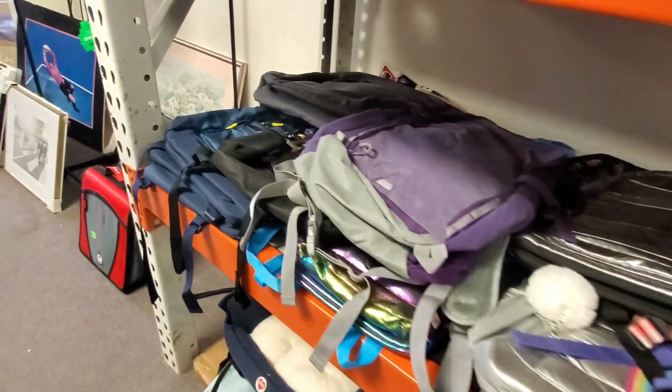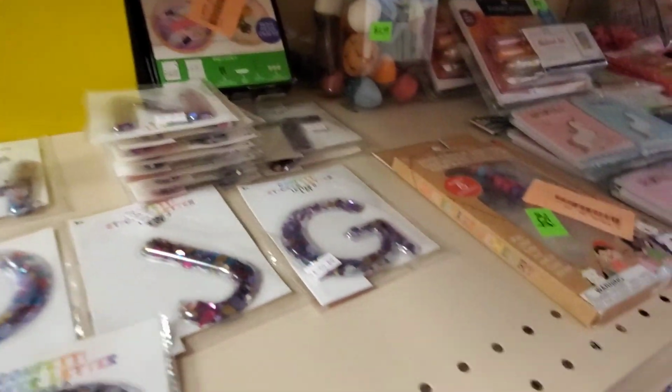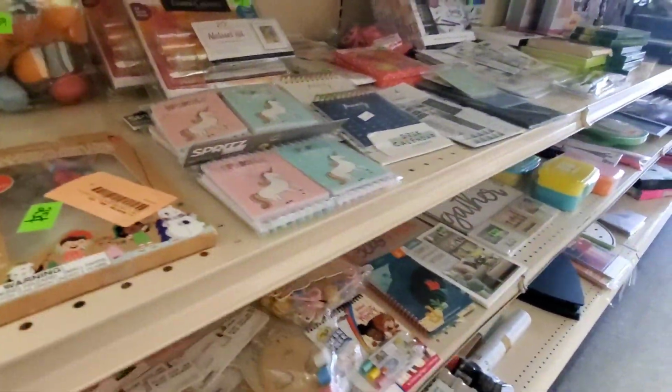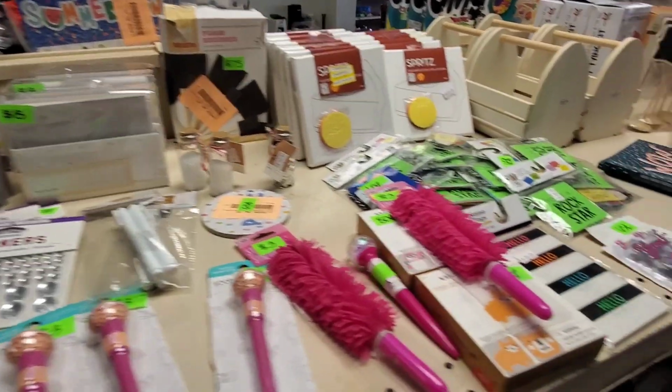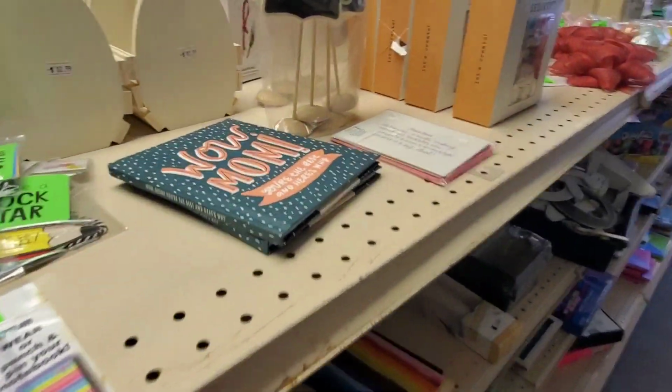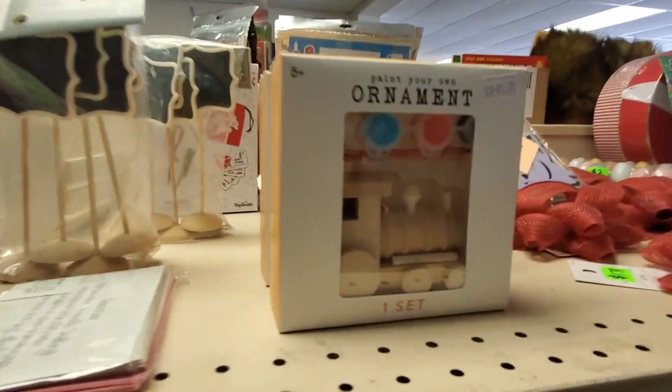If you ever are back to school shopping, or maybe you do Operation Christmas Child boxes for Christmas time, like the Samaritan's Purse boxes, this would be a great place to go shopping for some of the items for that kind of thing. Or if you want to buy Christmas presents for maybe a family in need, this is a great place to get more bang for your buck because of all the extra things that they have available. So check out the Liquidation Station.